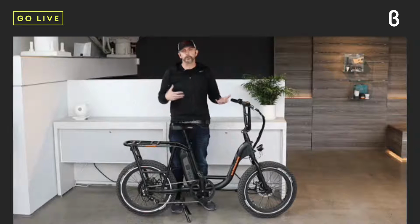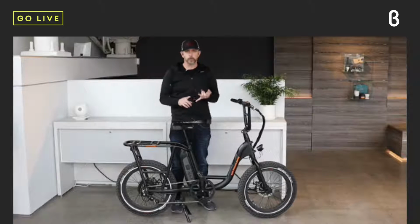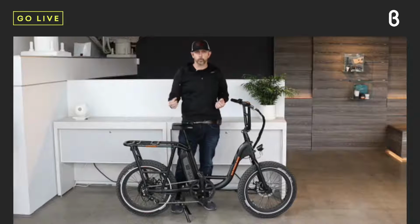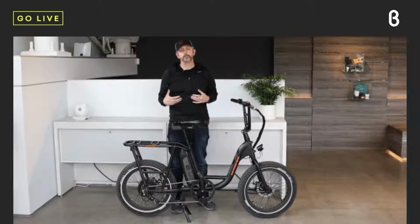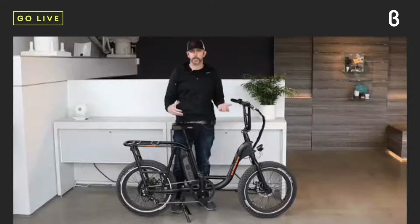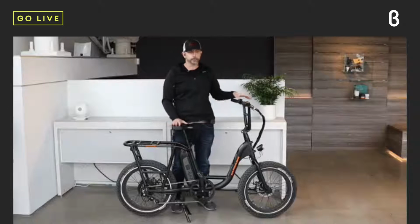Then what you do is you decide, are you looking for a smaller one, a larger one? Are you mainly riding in the city, and you can have foldable ones? You have a wagon where you can put groceries, kids, etc. on it. So you really get to choose the one that fits your needs, and then you get to build upon it with different accessories depending on if your needs change, or what you're looking to do.